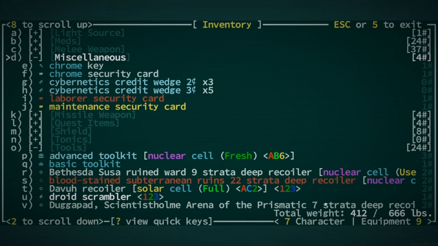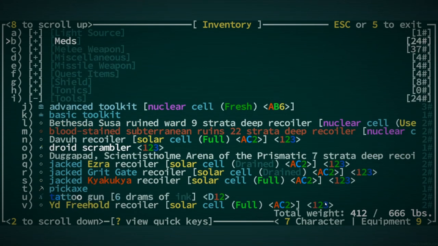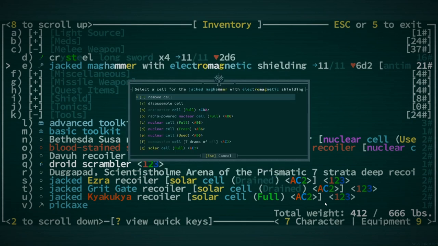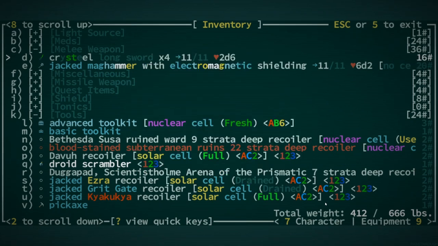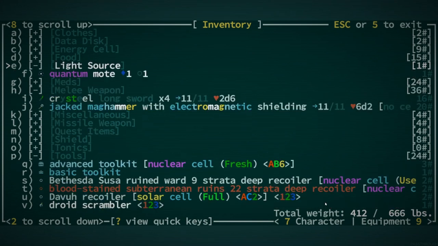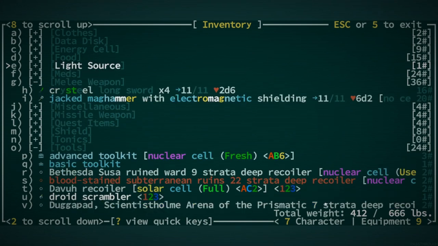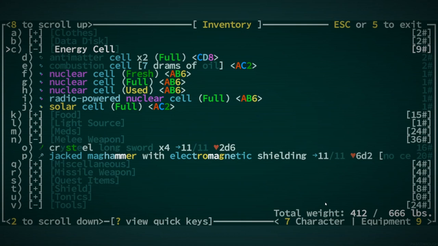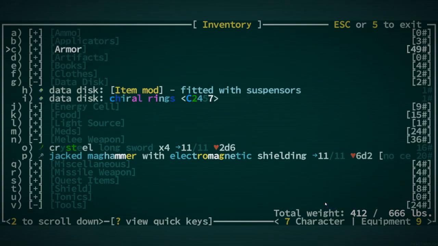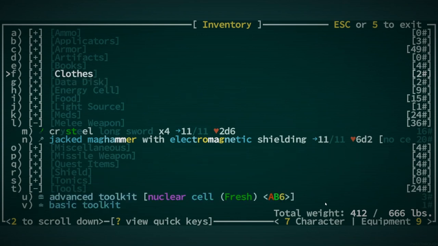We should really dump off all those quest items. I'm really bad about doing that. You know what I'm also really bad about? Not taking this stupid antimatter cell out of that jacked mag hammer so I can now sell it. We have this quantum mote. The quantum mote is really good. It might actually be worth giving up what we currently have. I thought I dumped these off at that chest.